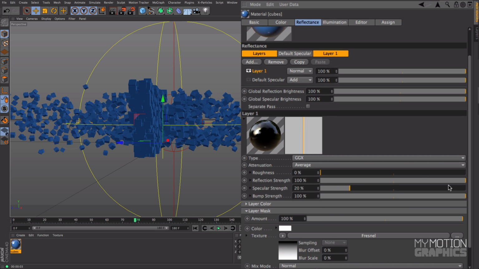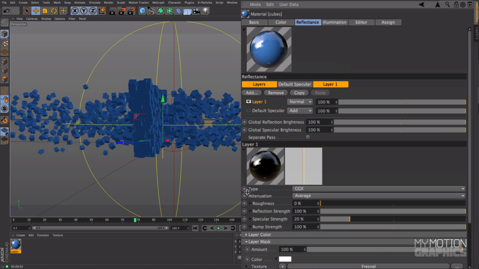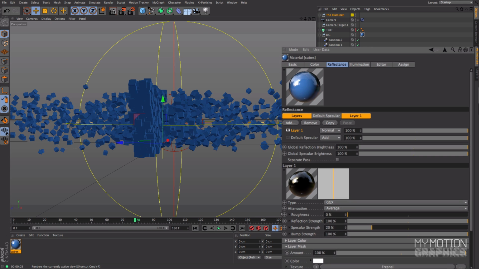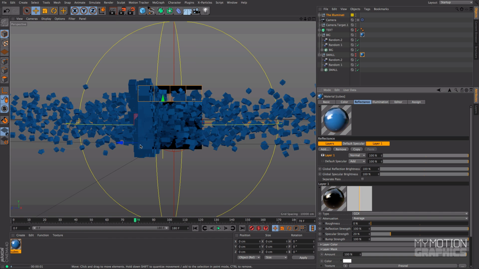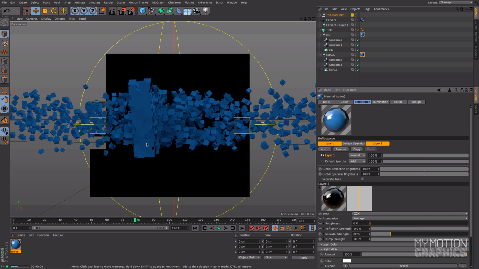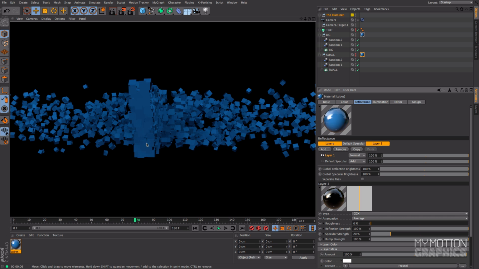So there you go. And don't be confused with this image. Your material doesn't look like this. This is the look of your reflection on this layer. So you can add multiple types of reflections together if you don't know that already. But just make sure that you don't get messed up. Okay, so we can now make a quick render, and we still don't see much of a difference. That's because we only have blue cubes that kind of reflect blue cubes, and that's not very interesting.